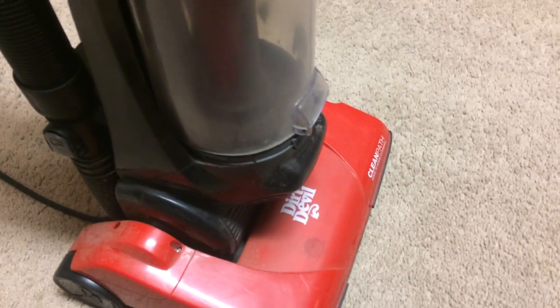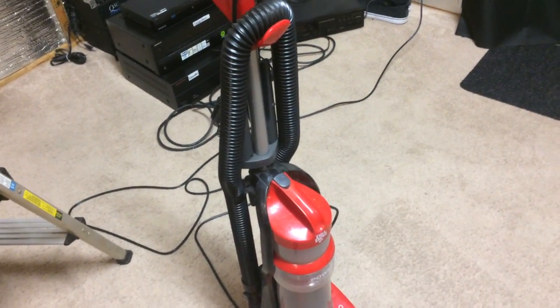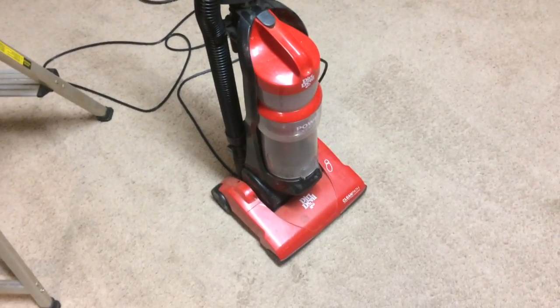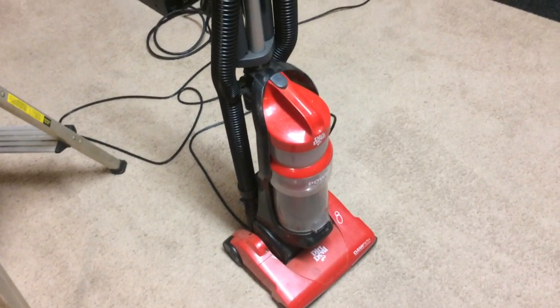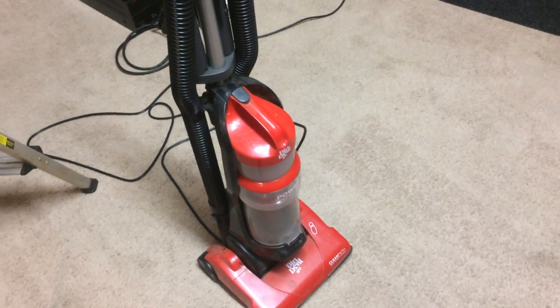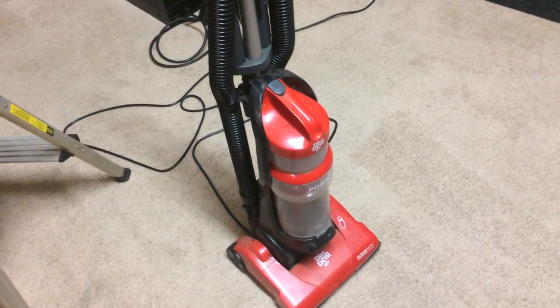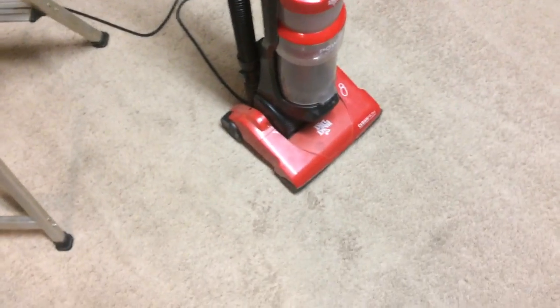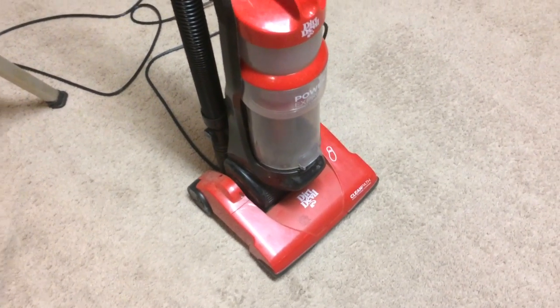But for low profile carpet and everything, I say you do pretty well on it for quick cleanups and a nice cleaning every once in a while. Otherwise, I'd give this vacuum about 4 stars. If it had height control and a little bit more suction, then that would be it. But for the price it's at, a $30 vacuum, yeah, I'd give it a solid 5 stars. After a month of use, and heavy use I should say, it's holding up 100% still. Alright, that is it.